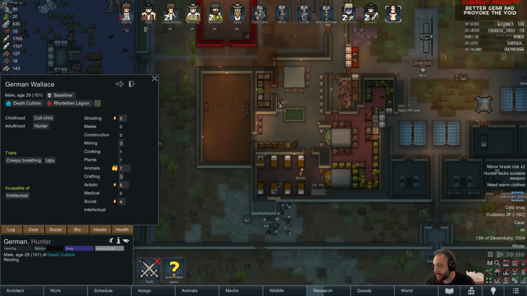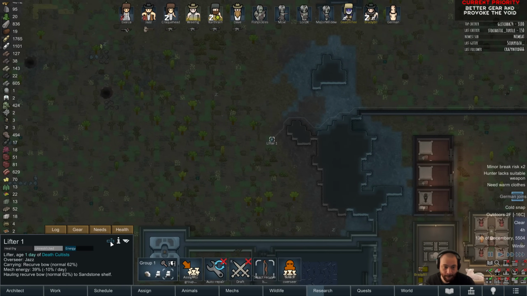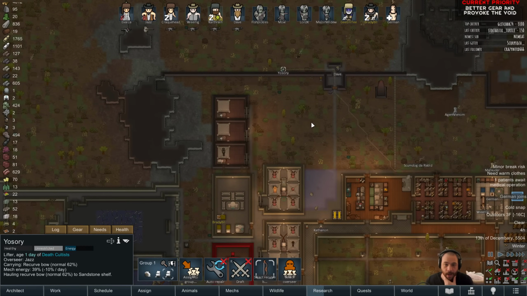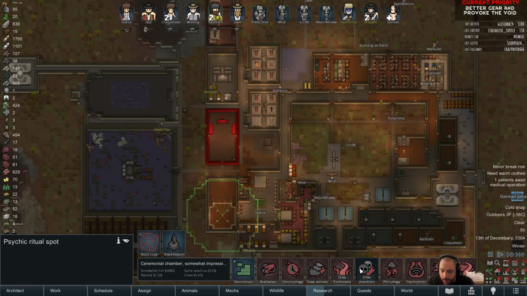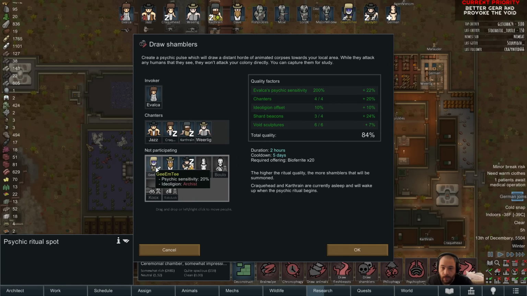But before we do that, Lifter is named Yasori now. Where are you, Mr. Lifter? So I'm going to pull you by that. Should we ghoul or organ harvest German? Two minutes to vote on that. Either way, I think it's a good time to do a draw shamblers, regardless. So let's go get that going.